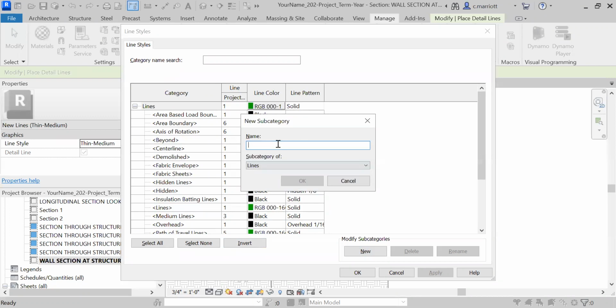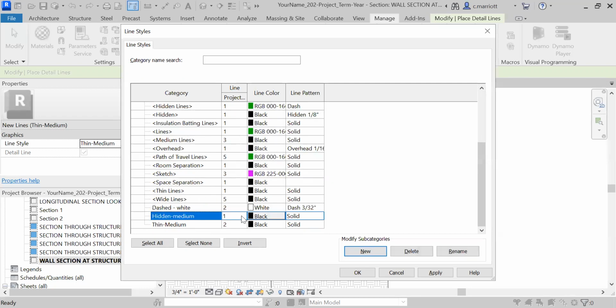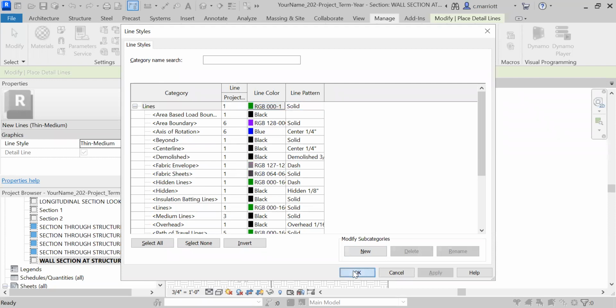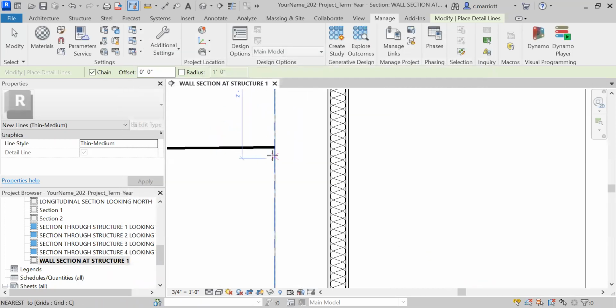Let's call this one hidden medium and click on OK. And make it a 3 and then look for a line type. Let's try a -1/8 and we'll make adjustments if this isn't quite the graphic that we want.